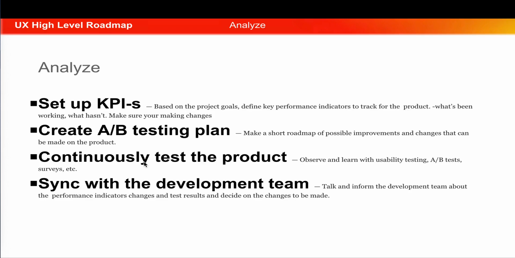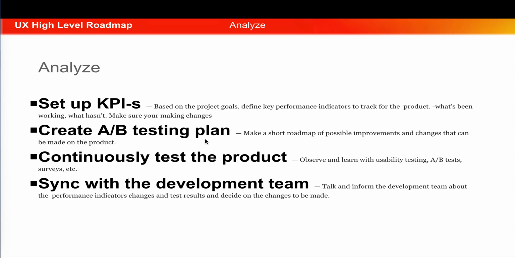Now is our analysis time. So we're going to set up our KPIs. Based on our project goals, we're going to define our key performance indicators to track for the product. So we're going to see what's been working, what hasn't been working. Make sure you're making and utilizing those changes.